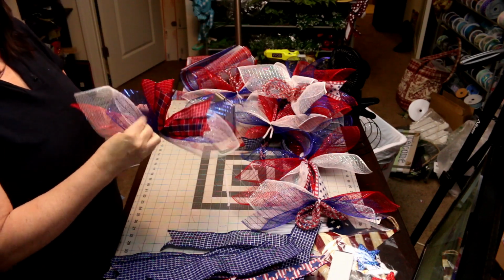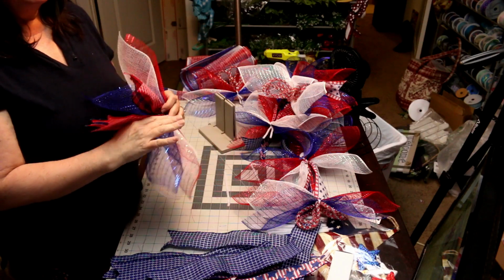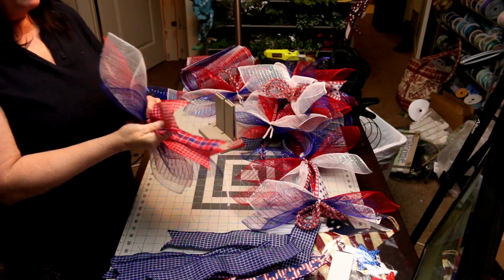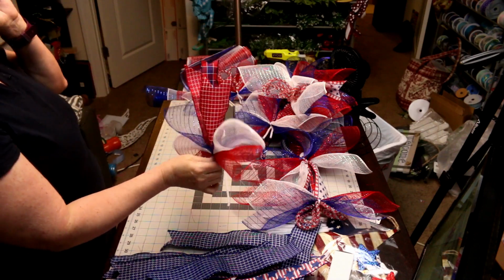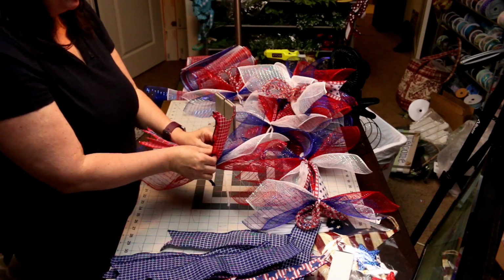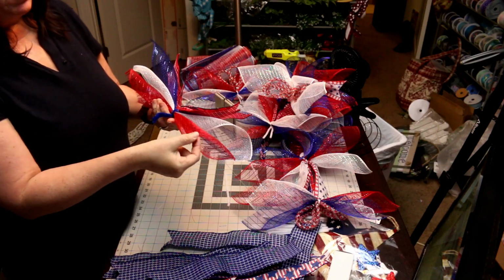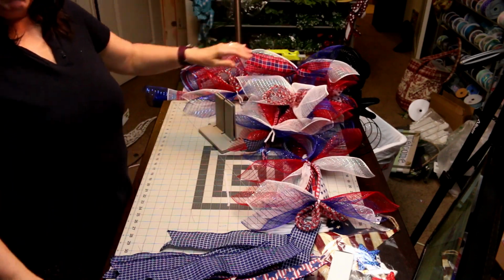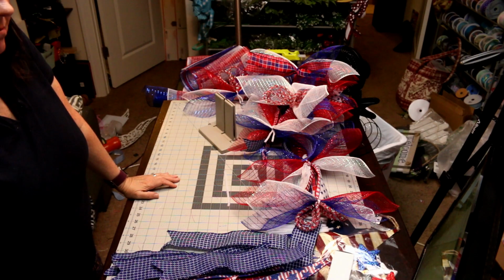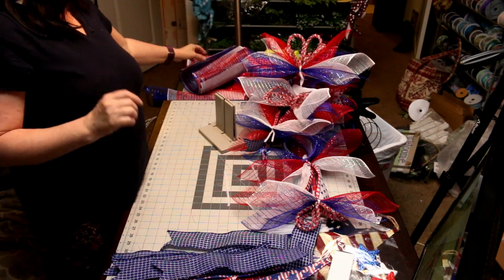So if you're doing these and you find that you have a lot of fray, one thing you can do is spray it with the E6000 adhesive spray, but I would suggest that you spray it, pull the ribbons like this, and just spray the bottom part. Now, usually with this metallic, especially if you get it from a good store, you really shouldn't have any problems with it. It should be fine. There's always going to be a minimal amount. But if you're not messing with your mesh a lot, you really shouldn't have a lot of it. So the key is to not really mess with it a lot. As long as you're just not messing with it a whole lot, you should be just fine. So touch it as little as possible.